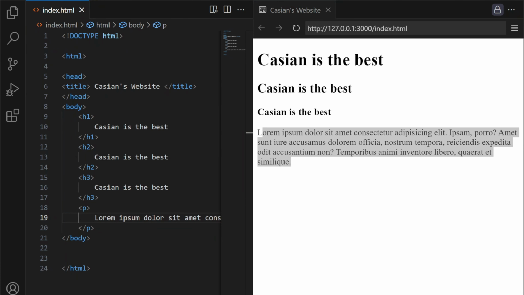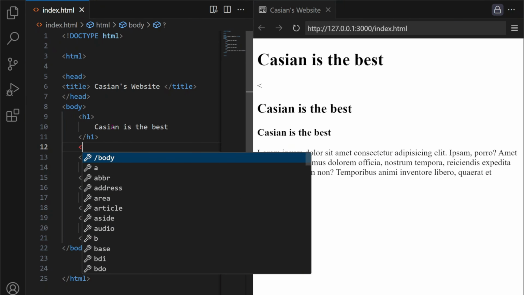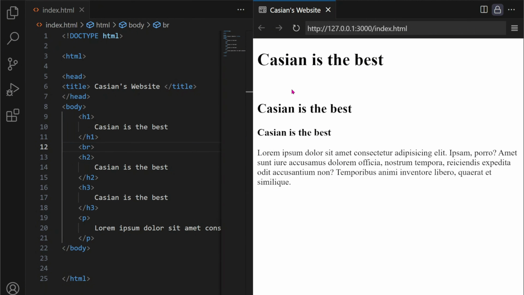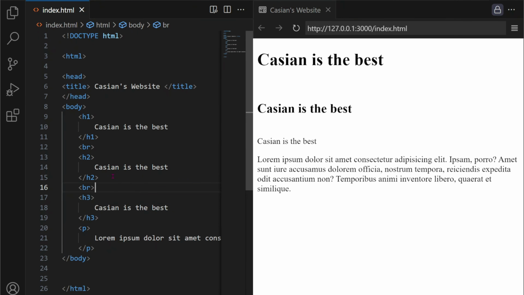Now, just for a bit of formatting, I'll give you guys this tag. And this one you don't actually need to close. So we can just do, actually we'll do it underneath here. So underneath, like say your first header, so underneath Cassian is the best, we can basically just add in BR, and it'll just give it an extra line break. So you can use this if we just want to give ourselves a bit more lines, or if we're doing a list and we want to do a break, then we can use that. So you can carry on going like this, BR, and it'll just carry on making lines.